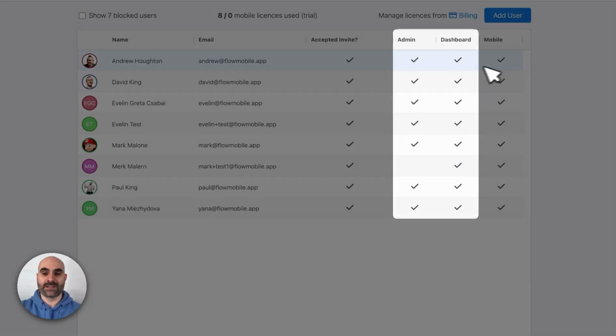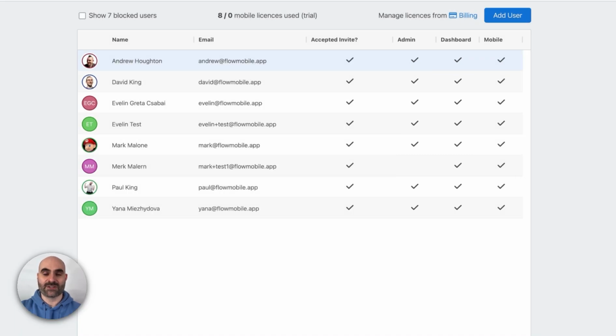It's worth noting that dashboard and admin access don't require a subscription cost, so you can have users with those levels of access and it doesn't incur an extra charge. Just bear that in mind when you are going through this exercise. You can have back office staff at no extra cost.